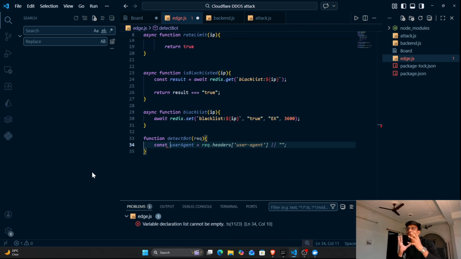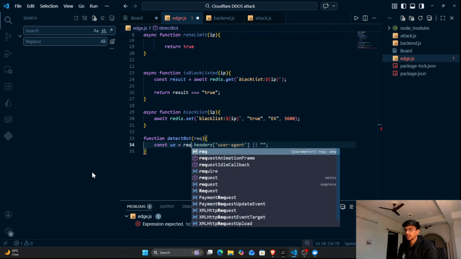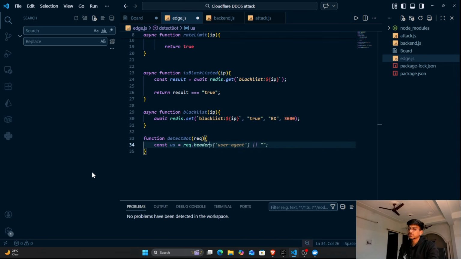For bot detection we check the user agent. This is a fundamental networking concept: request.headers. The user agents are usually stored in the headers, and here I will fetch the user agent from the headers, or it will be empty.